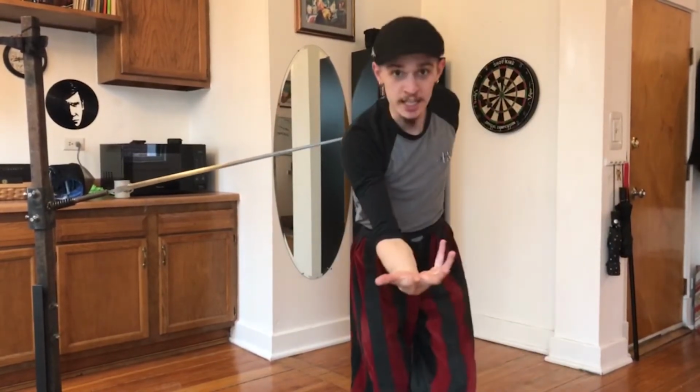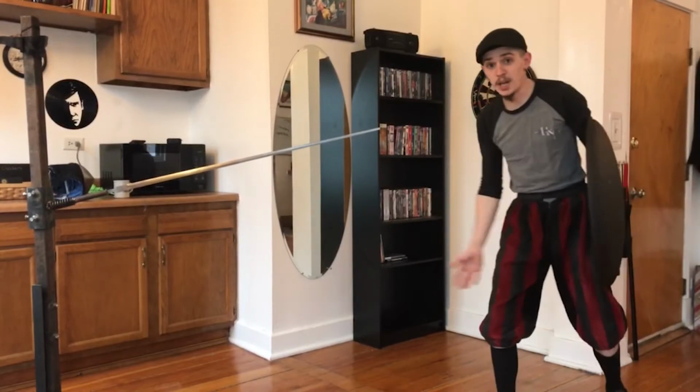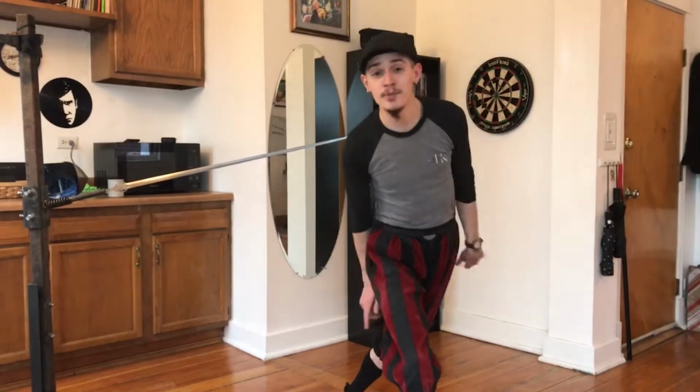Now, some of these may change depending on the offhand weapon that you're using. If you have a big old rotella, you're probably not going to be going to terza or seconda, just going like that or like that. So now let me show you how to do it with any object you want.